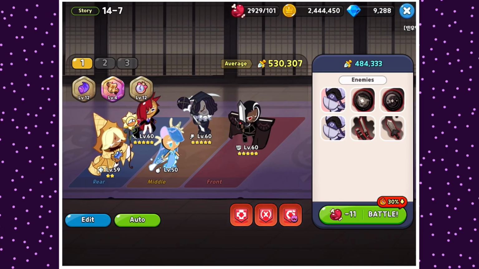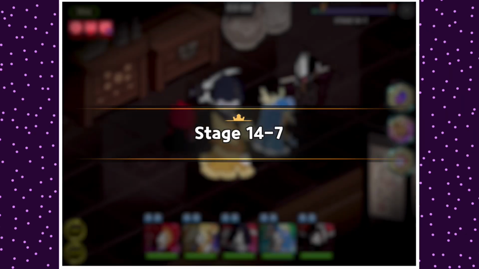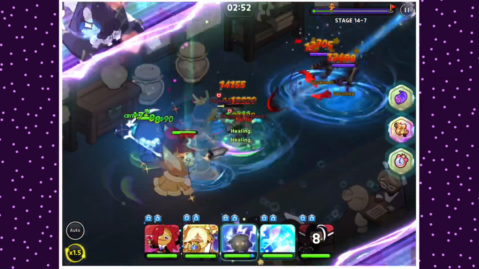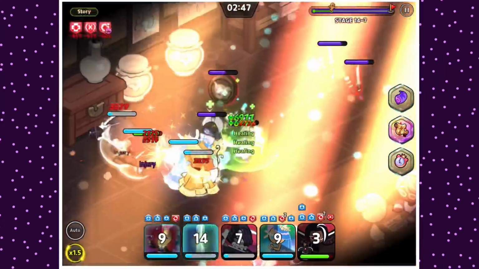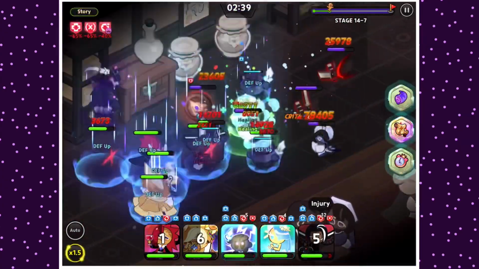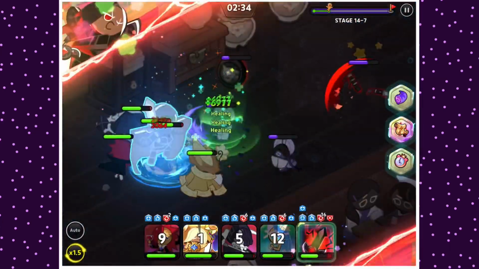So, let's get started. If you don't remember, the issue with this stage is that they apply a bunch of injury, and then after they are done applying all the injury, they then apply a bunch of corruption to deal a ton of damage over time, essentially demolishing what little health your characters have left. It ends up working out pretty badly.